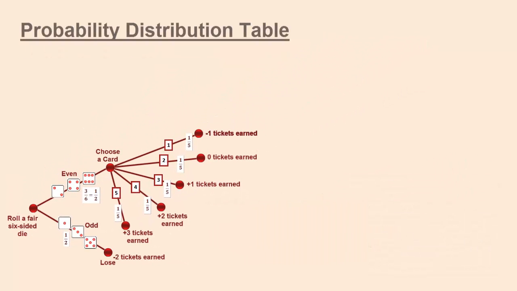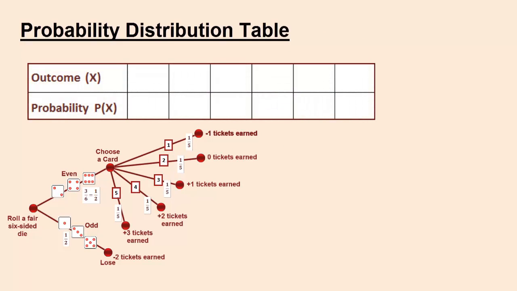So now we're going to organize all of this information in a table. A probability distribution table has 2 rows, usually. Each possible outcome is on the first row, and the probability of each outcome occurring goes on the second row. So what are our possible outcomes? And there we go to our tree. So we can lose 2, which we wrote as -2, lose 1, break even, win 1, win 2, or win 3. And this is why we call this variable a discrete random variable, because these are the only options, so they're discrete options. We know exactly what they are.